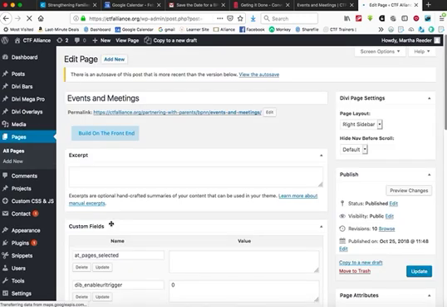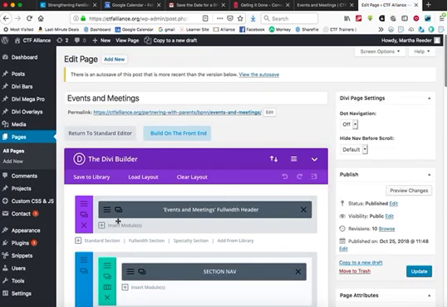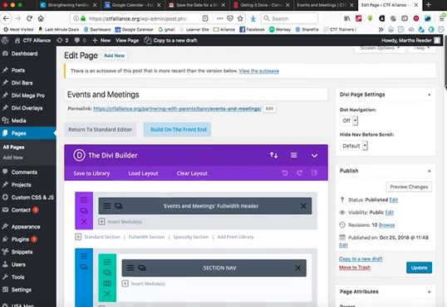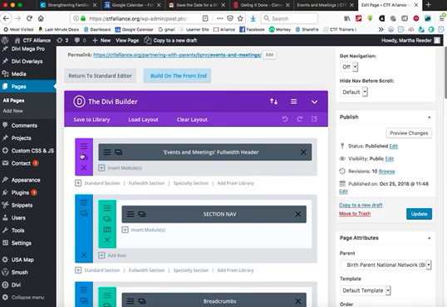You have to give it just a second to load, and when you do, you'll see this Divi Builder. And the Divi Builder is a little bit confusing because it's in sets of sections, and I've gone in and labeled these so you'll know what they're for.